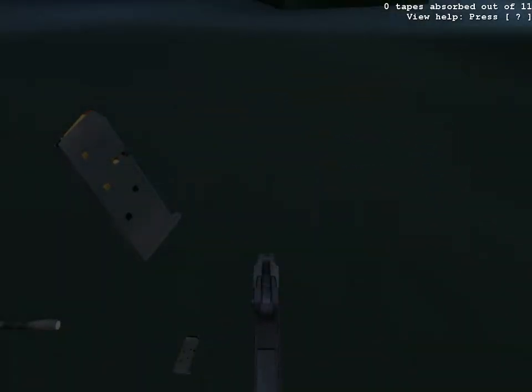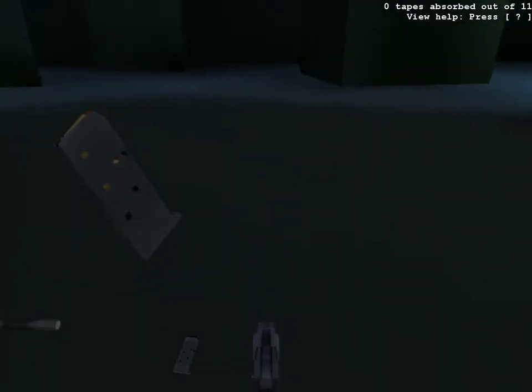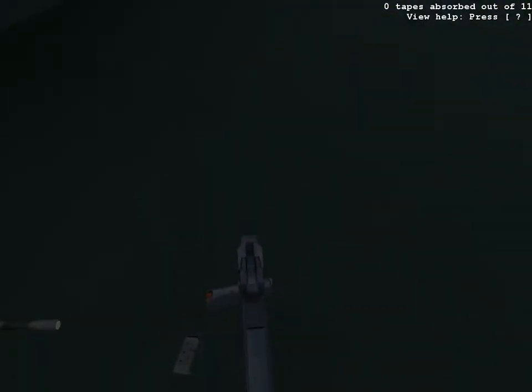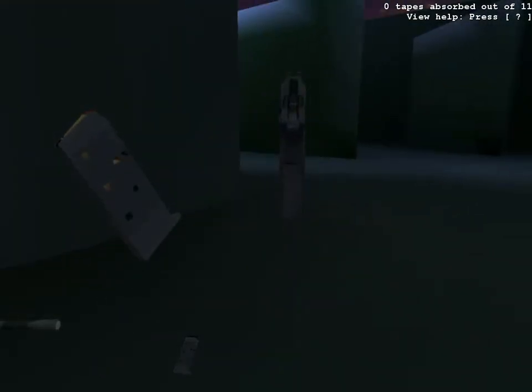E. Okay. Oh, I picked it up. I think I pressed F or G to pick it up. So I have my clip in my hand. Maybe if I press R. I dropped it again. Okay, so G is to pick stuff up. Okay, I'm holding... Q brings the gun up. Okay. Nope, just dropped it. God. Oh my goodness. It's kind of frustrating.